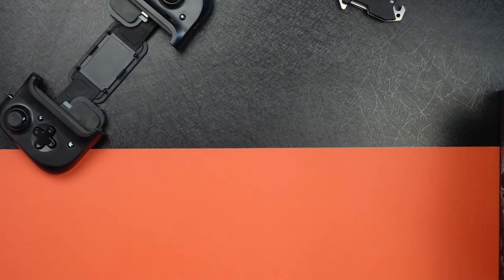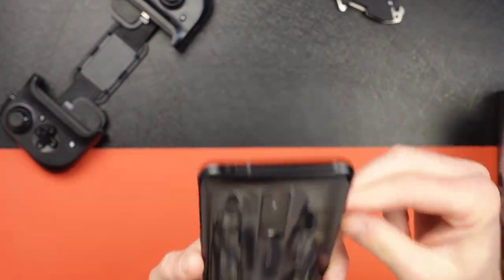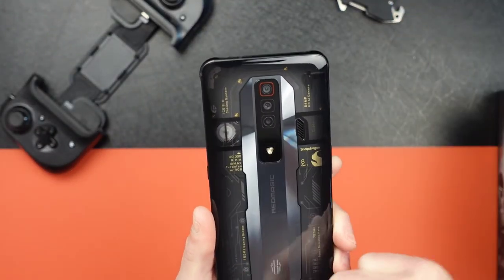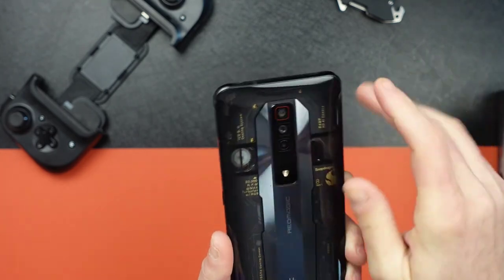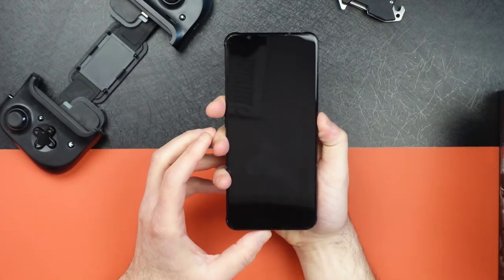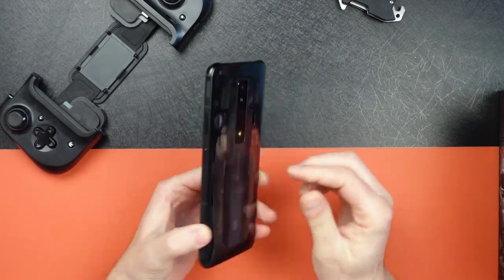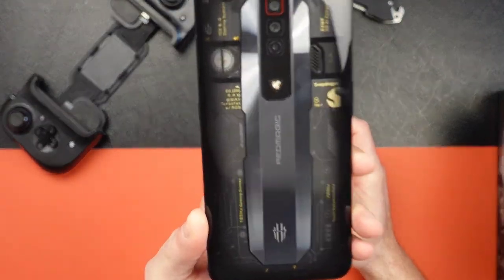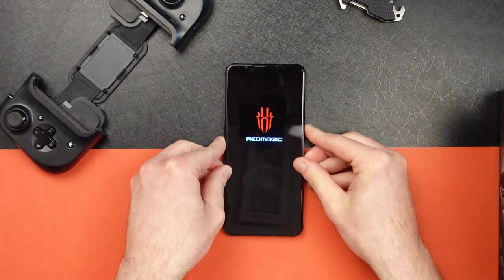On the back, let me get the sticker off so you can actually see this glorious thing. Very interesting design — you can see the 8 Gen 1 branding. It's kind of translucent, though I don't think it's as translucent as last year's; it looks more like a backing underneath the glass. You've got a very similar camera array as last year's. And there is your fan. Let's power it on and see if it's got any juice. It is all glass, so it's going to attract fingerprints very quickly. If I can get it set up real quick, I'll let you guys see what that little fan looks like when it's lit up.